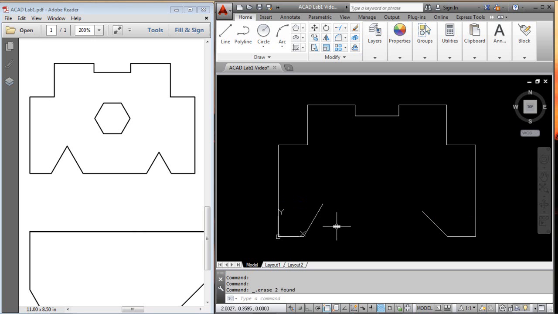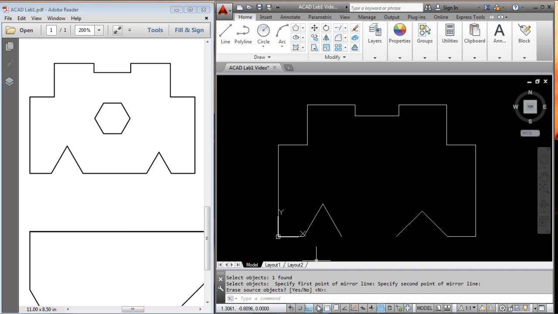Now then, what I want to do is mirror these two lines, and I'll have those two V shapes. So I'll go to the mirror command again. I want to mirror this object, enter, from this endpoint, again turn ortho back on, to this point down here, enter. Enter again repeats the command. I want to go to this line, enter, from this endpoint, and I can go up here, this endpoint, boom.